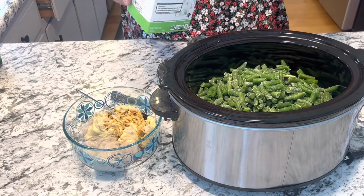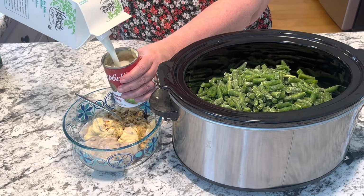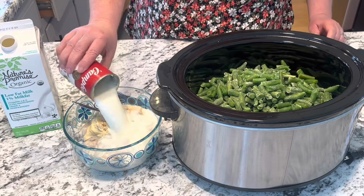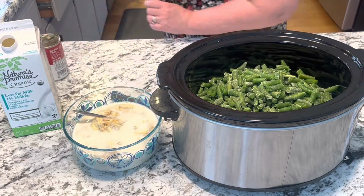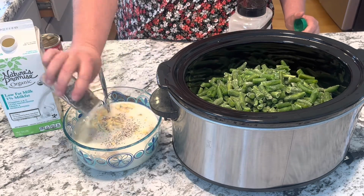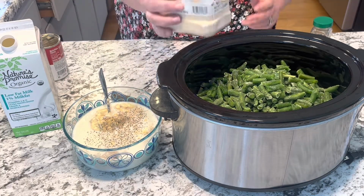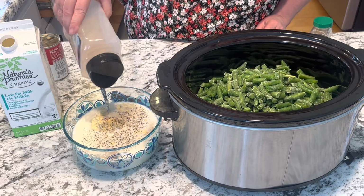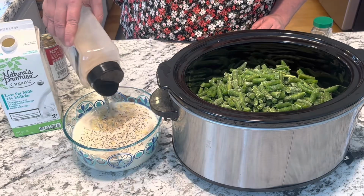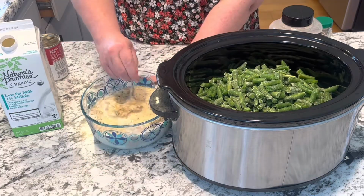Taking cover off will definitely help. A little bit of pepper. And some garlic powder, about a half a teaspoon. I'm just gonna give this a quick stir.